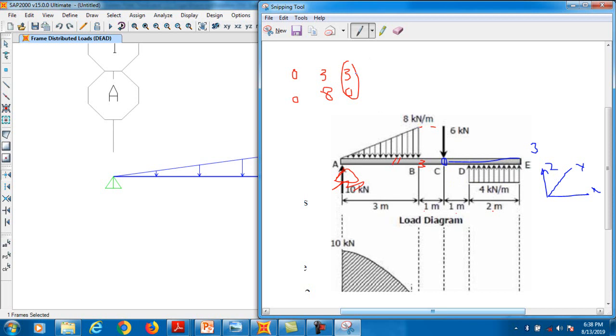So here, if I want to insert my values at 0, I don't start from 0. Clear? I don't start from 0 because my loading is starting from 1. So therefore I insert 1. At 1 I have a value of 4 kilonewton, and then okay, it's at 3 meter, not at 2 meter. Clear? Because the distance is measured from this point. So at a distance 3 I have a loading of 4.